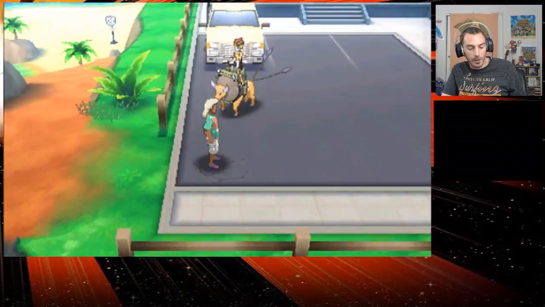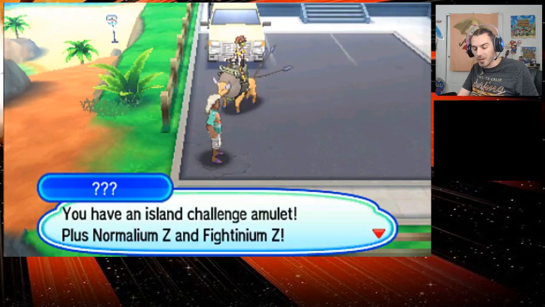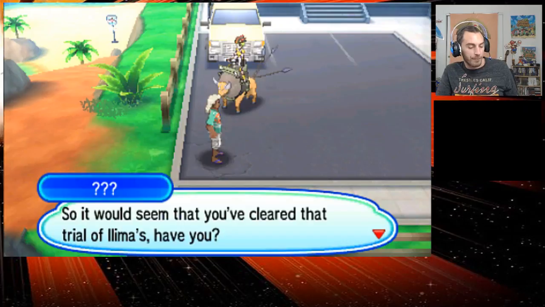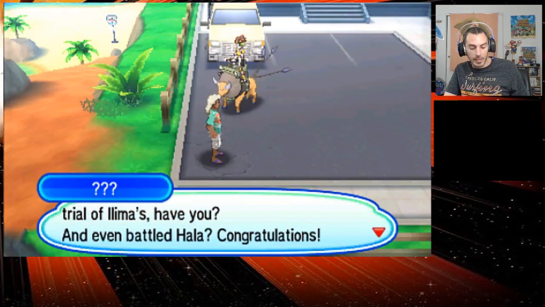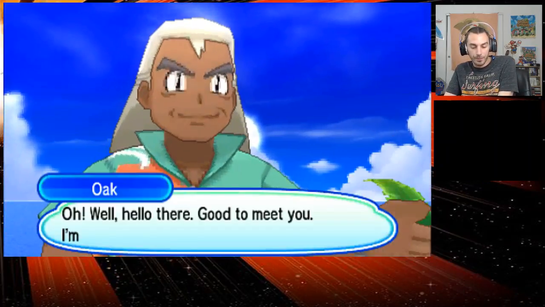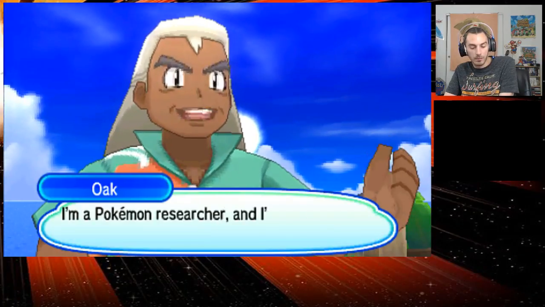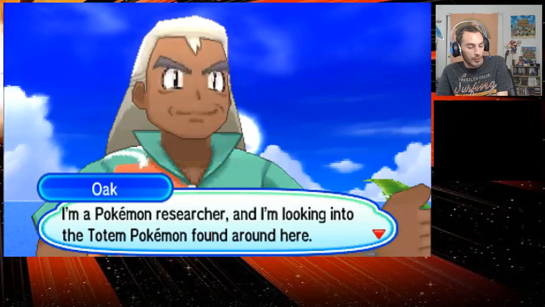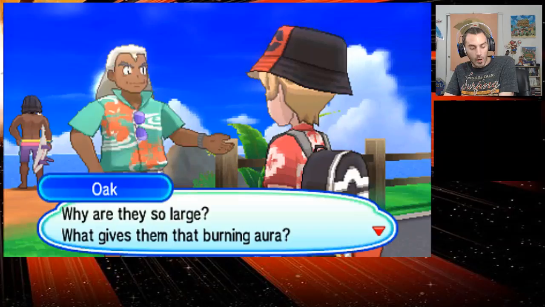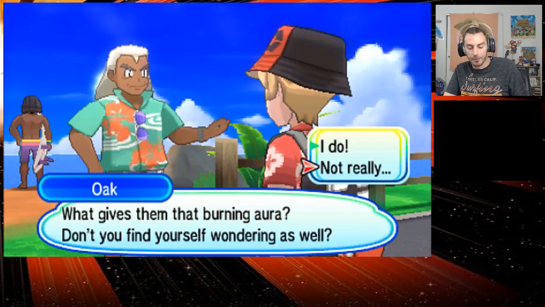No. Oh, no, it's Professor Oak's cousin. I hate this character. You have an Island Challenge amulet, plus Normalium Z and Fightinium Z. So it would seem that you've cleared that trial of Lana, have you? And even battled Hala. Congratulations! Oh, well, hello there. Good to meet you. I'm Oak. Samson Oak. I'm a Pokemon researcher, and I'm looking into the totem Pokemon found around here. Yes, totem Pokemon. Why are they so large? What gives them that burning aura? Don't you find yourself wondering as well? Not really.